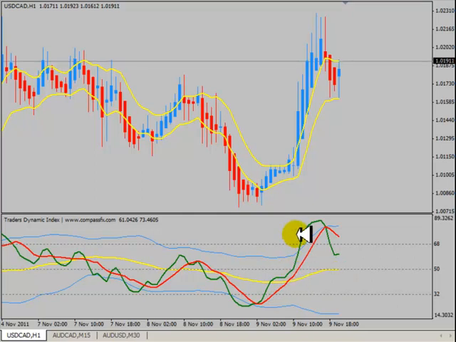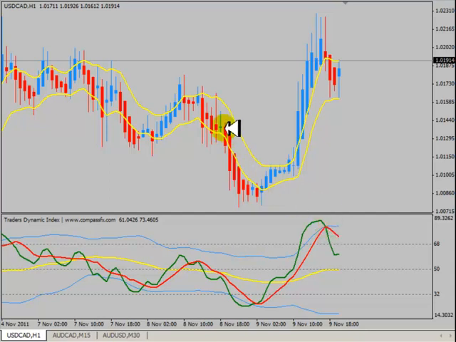You can see here also that the market went up pretty high today, came back over, and started falling back down. Again, this is what I refer to as a hook, where the TDI is kind of like an upside down fish hook right here, or a fish hook like so, coming to the upside. So again, we go below the 32 and back up, or we go beyond the 68 and turn back to the downside. Now again, you've got to be cognizant of what the market's doing overall and look to see, is the market stretched one way or the other.